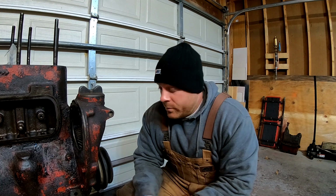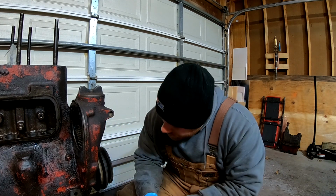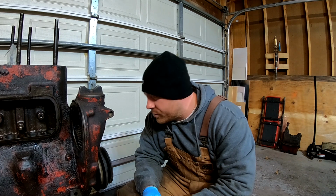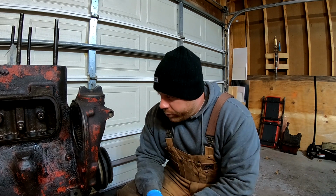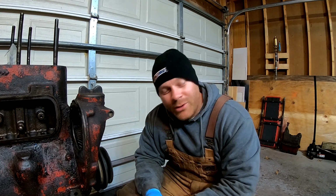Hey everyone, welcome back. We are going to start removing this pulley, and hopefully it comes off without too much issue. But I'm really not looking forward to it.